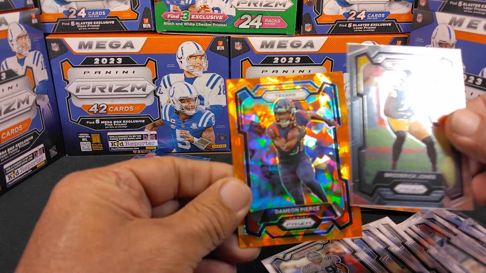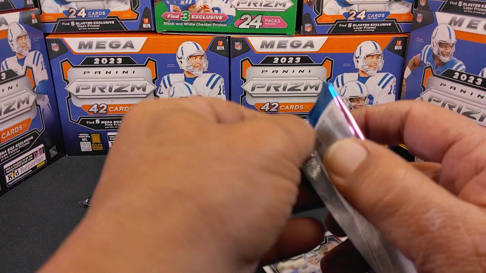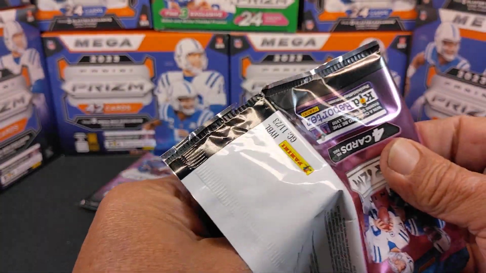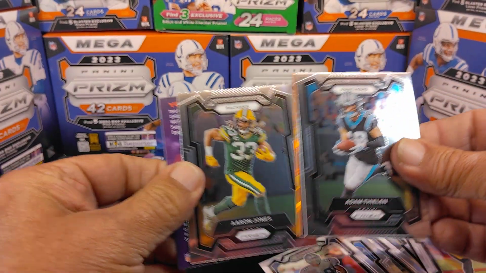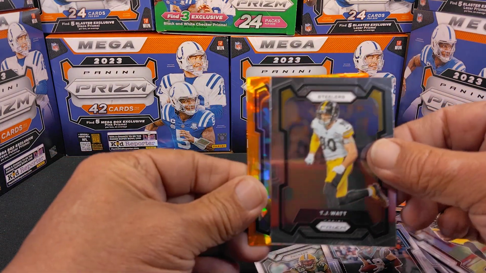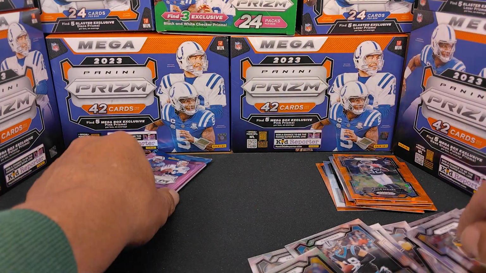And now orange ice. And we got a Damian Pierce. Hey, Houston Texans heavy on these last couple boxes right here. Got that Will Anderson silver and the Laramie Tunsil orange ice as well. Not too shabby, really. Here we go. And we got a Chaje Spears on the orange ice.